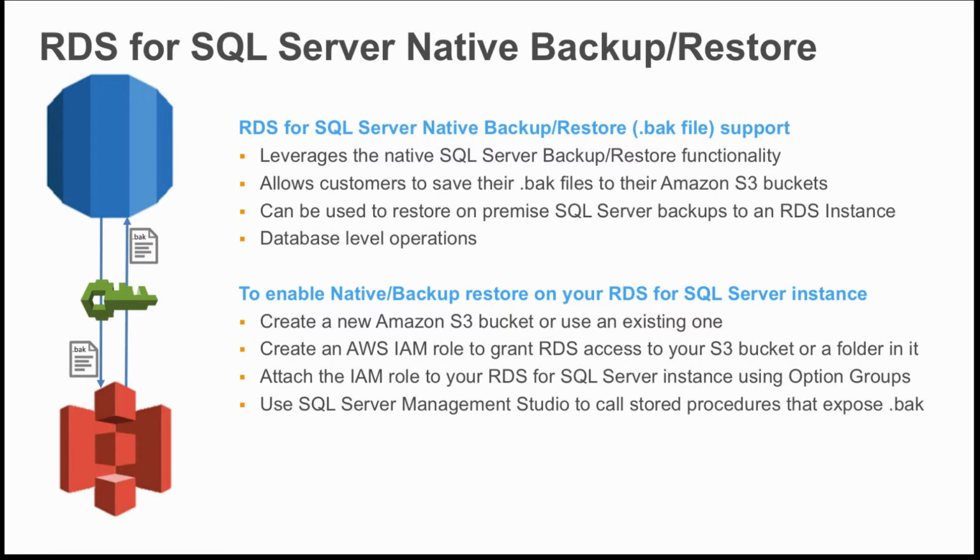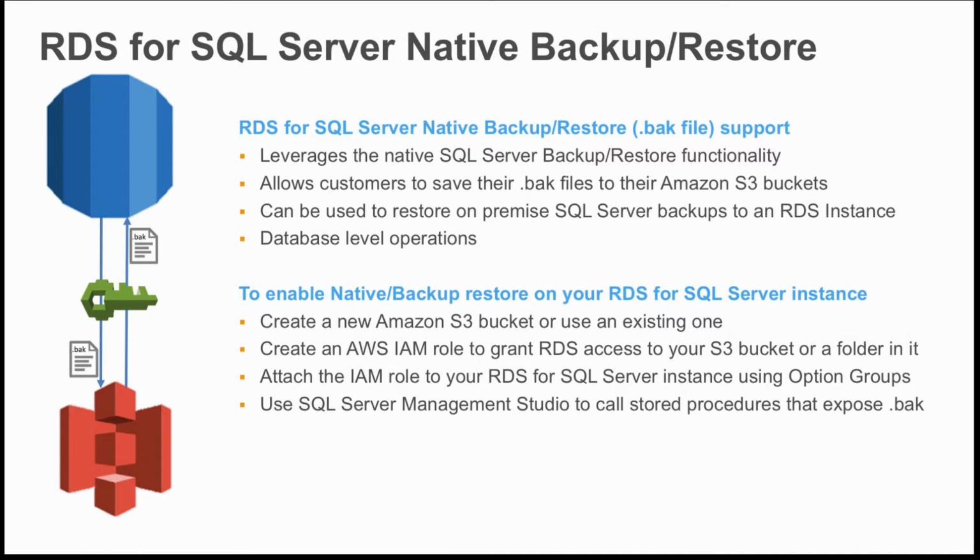That means if you have your existing SQL Server database running on premises, all you have to do is take a full backup of your SQL Server database, and store the database backup as a .bak file on our Amazon S3. Once you do that, you can easily import that backup file on our RDS service and then be able to launch that RDS for SQL Server. Pretty easy, right? Pretty easy and pretty powerful. So this allows customers who do not want to use, say, replication tools or migration capability, but rather just have a backup restore capability where they can easily back up to the AWS cloud and then store that on S3.